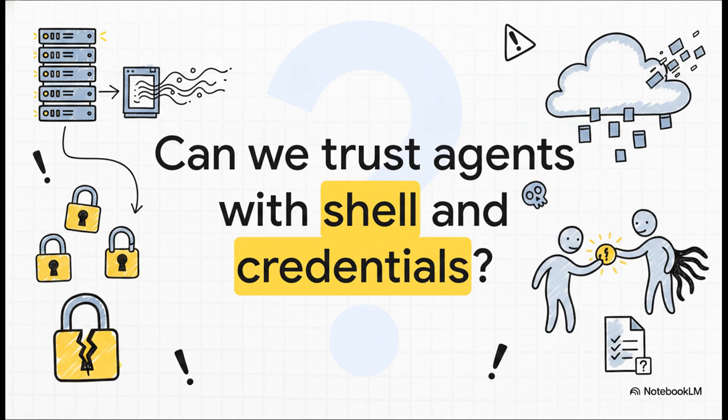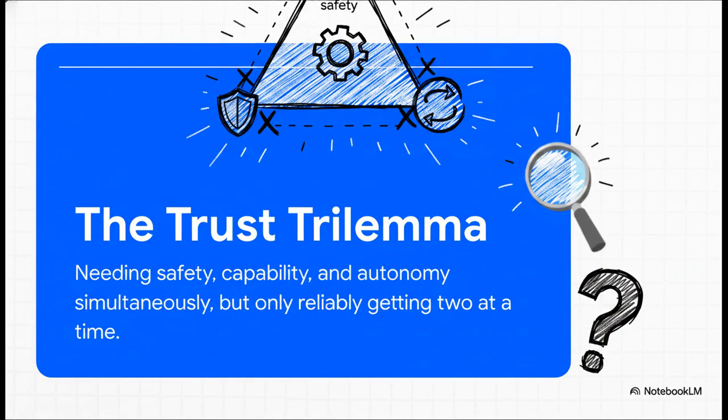That means every single prompt injection attack suddenly becomes a potential credential leak. Every random third-party tool the agent decides to install, that's an unreviewed binary with file system access. And every subagent it decides to spawn could easily inherit permissions it was never, ever supposed to have. No way you want that running unchecked. Which brings us to the trust trilemma.